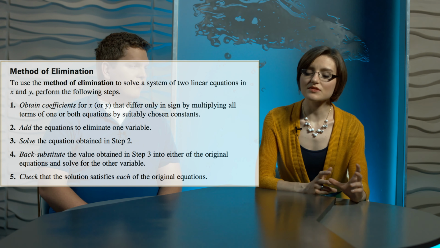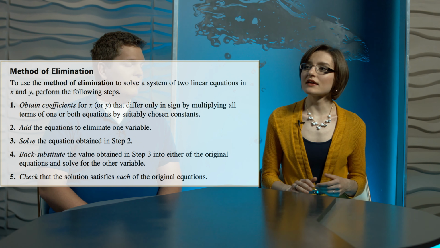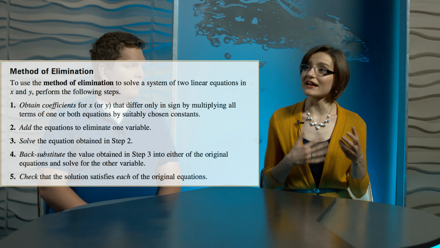All right, so with the method of elimination, there are a couple of things I like to do for my students. I like to make sure that they know that when they're trying to eliminate a variable, they need to have a positive and a negative. Right. I think that's really important. When we talk to them about the process itself, and we say, okay, we're going to try and add these columns up, so to speak, and if we have that 5x and that 10x, a lot of times I see students turn that 5 into a 10, and now we really have 20x, and it didn't really reduce to 0, which is what we need.